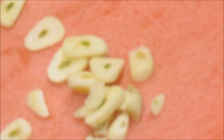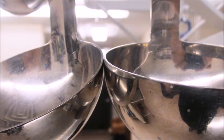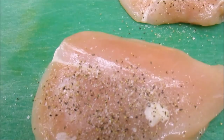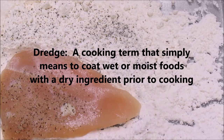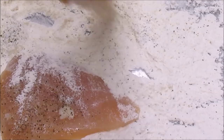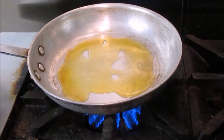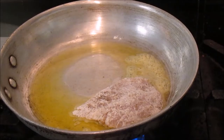Now we'll take and season our chicken breasts before we throw them in the pan. You want to make sure that you're seasoning your recipe each step of the way — just a little salt and pepper on each chicken breast. Then we're going to dredge it in flour, which also has salt and pepper in it. We'll heat a skillet and throw a little butter or oil in there, then add your chicken breasts.